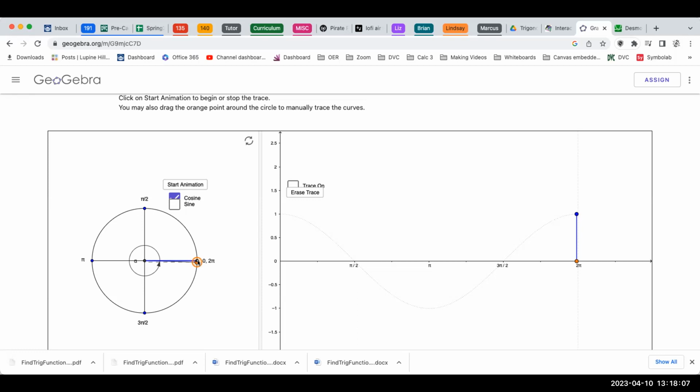And then if I rotate backwards, we get this similar shape. At negative pi over 2, the y-coordinate is -1, so I have negative pi over 2, -1. At negative pi, the y-coordinate is 0. At negative 3 pi over 2, the y-coordinate is 1, and so on. So you have this wave right there, and it just keeps repeating, because the y-coordinates repeat as you go around the circle. They go up and down, up and down, and that's why your graph just keeps going up and down.